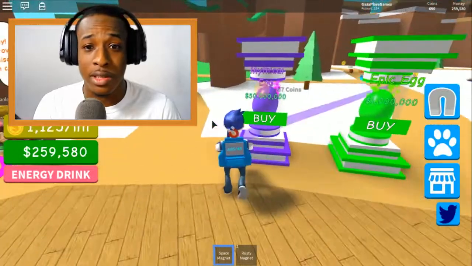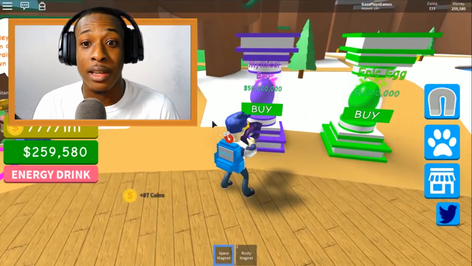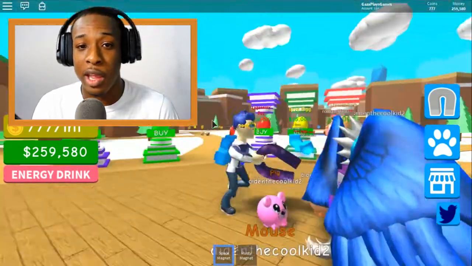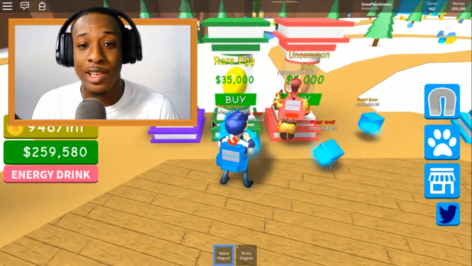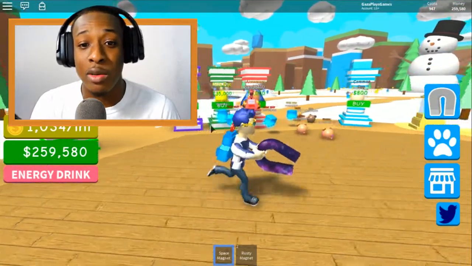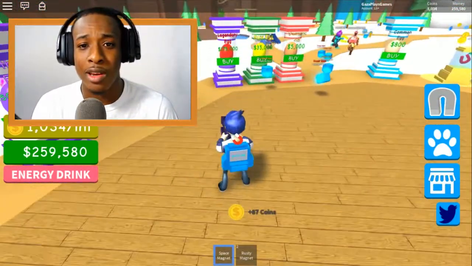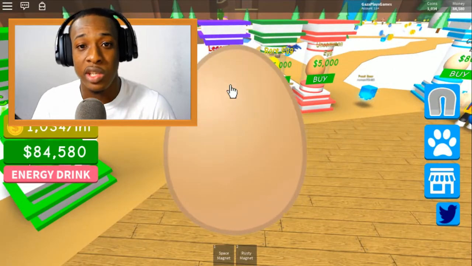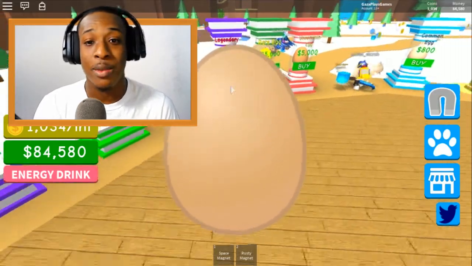And as you can see, oh my gosh, the mythical eggs are 50 mil right there. And this one is 1 mil for the epic. And I think, yeah, we got the rare egg. That's what we got. So we have enough right now to actually get ourselves a legendary egg, which will be way better than what we have. So let's hatch this right now. Hopefully we get something amazing.